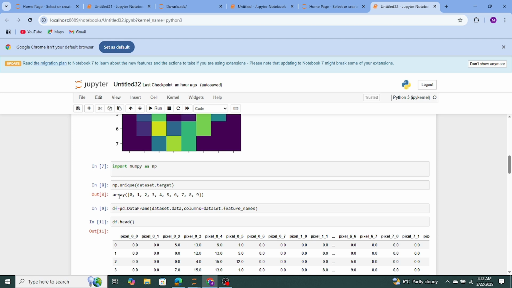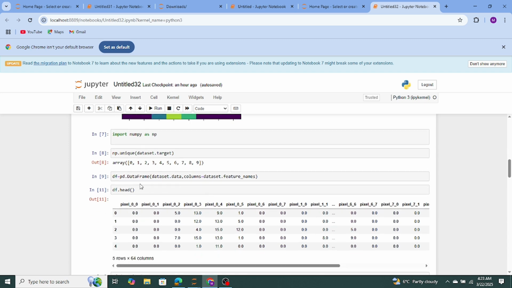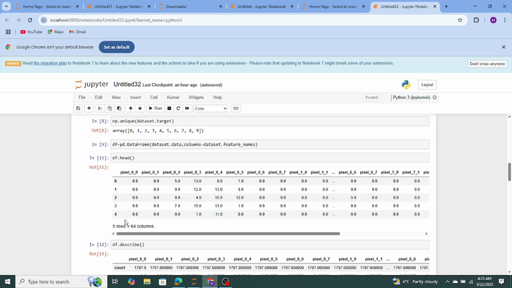And then the target is like these are the digits, ranging from 0, 1, 2, 3, 4, 5, 6, 7, 8, 9. And then we utilize the data frame, and in the data frame we have the dataset.data columns and features. So these are the top 5 rows and 64 columns, right?